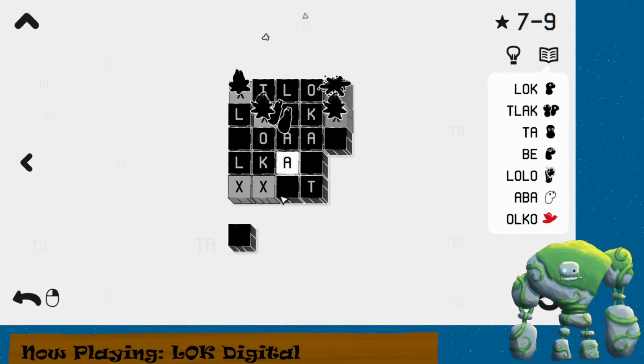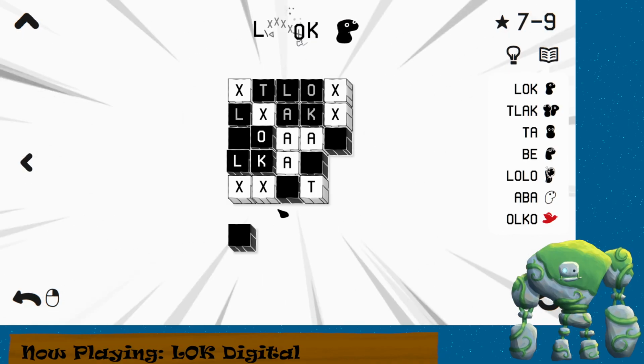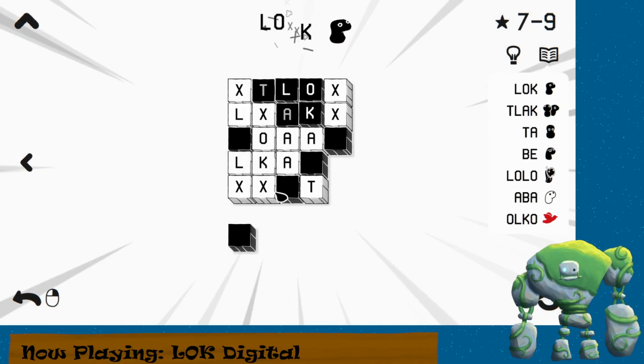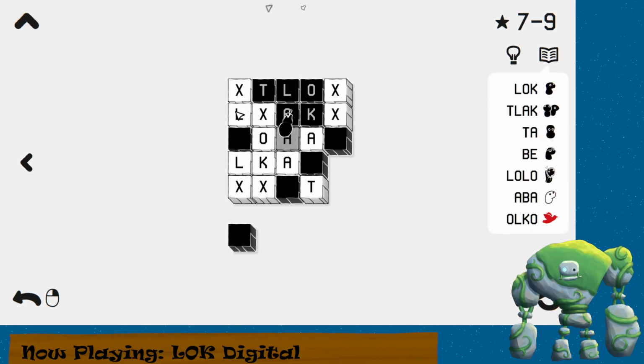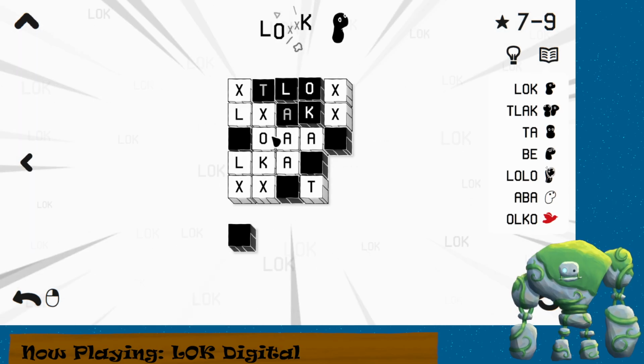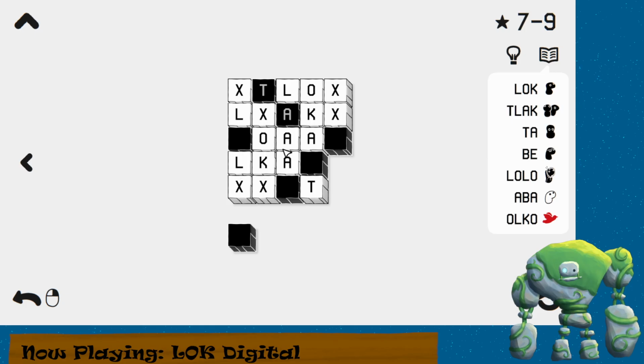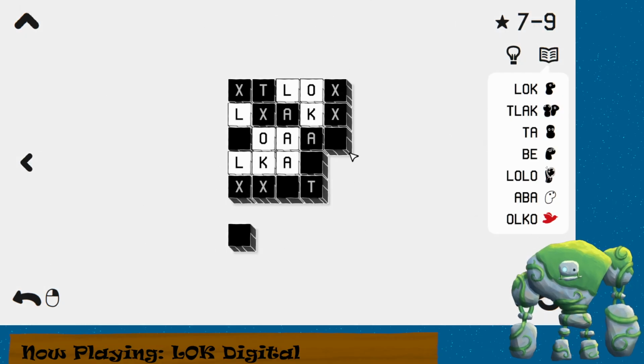Ooh, that's actually really close. I only get 2 locks. Have an extra L. Because the tile's gonna need to be on the X's, right?